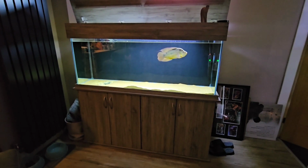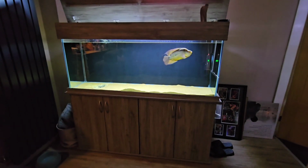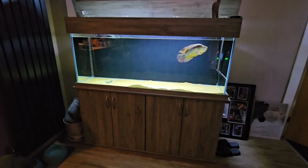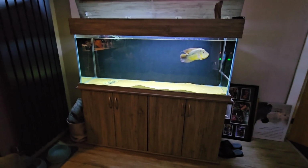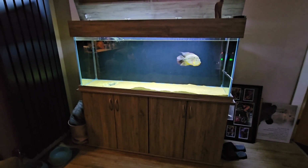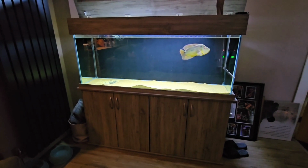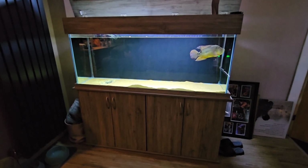So what I was pricing up yesterday for him to go here was a 6x2x2. As you can see, quite big, and in my opinion a 6x2 would give him so much more. This is only a 5x18x24, so that extra room would be fantastic. But anyway, let's give him a feed.